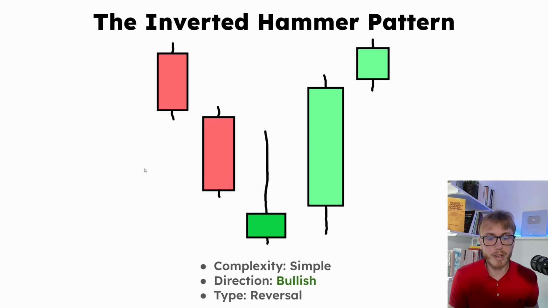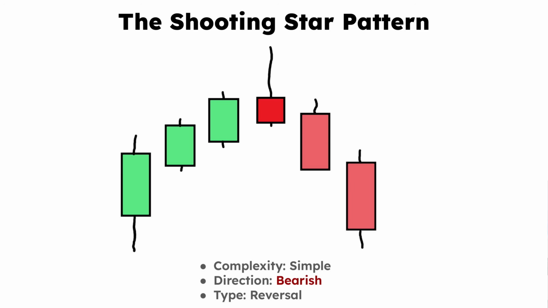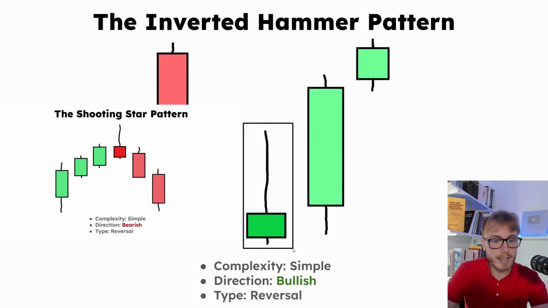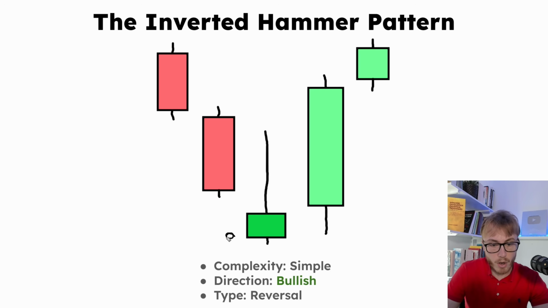But now you may of course wonder, why is this even a bullish pattern? Because if you remember from earlier in the video when we talked about the shooting star, you can actually see that this right here is the same candle as the shooting star. Because as you can see, the candle opened all the way down here. During the candle, the bulls started off good. They managed to push the price all the way up here. But before the candle closed, the bears took control once again and pushed the price all the way down to this point right here. But the reason this is still considered a bullish pattern is because of the context.